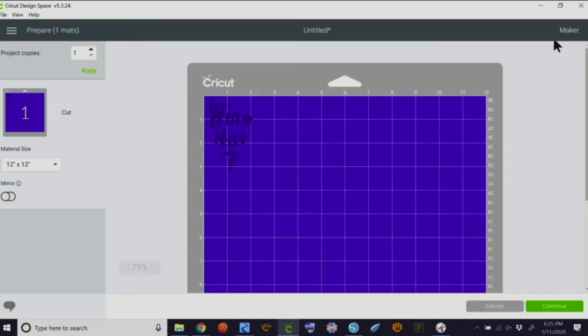Now look what happened. It's all one color, so it's all right here up in the upper corner. This is what we want. We want to cut it all in one piece. But you know, I don't like it that close to the edge, so I'm just going to pull it down a little bit. I'm just a little more comfortable that way. And now we're going to load the vinyl onto the mat and get ready to cut it.